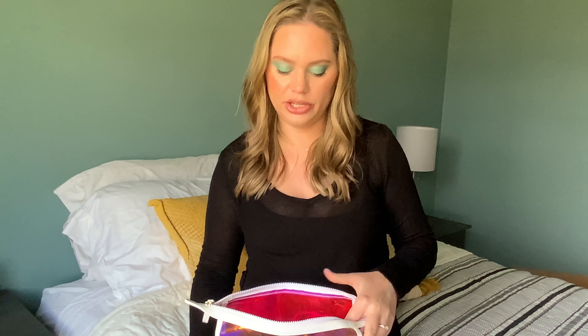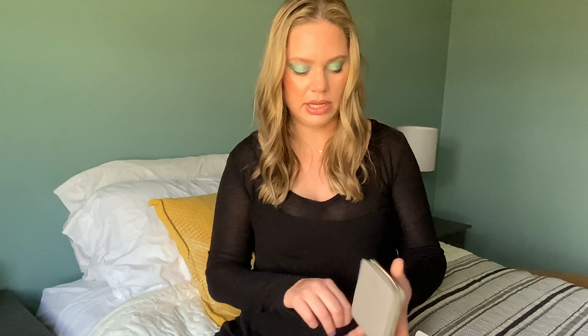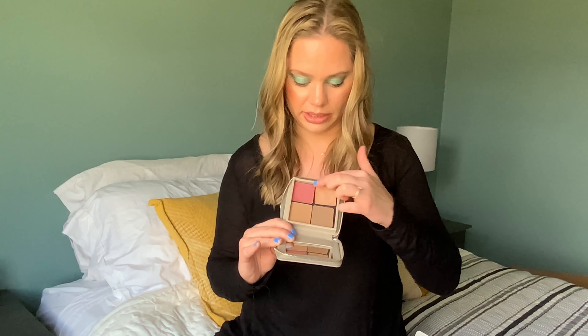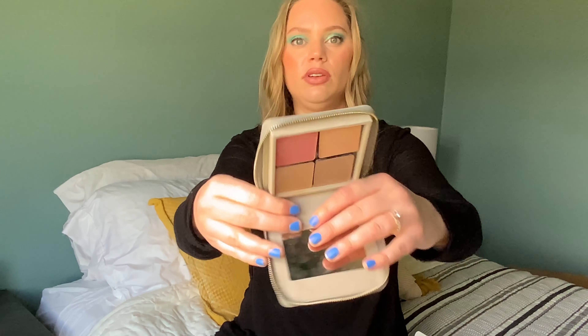I think I got some really good products here — I'll take you through what I picked and my thoughts behind them. For cream products I really wanted an all-in-one to replace the Milk Bronzer and the Kosas Duo, and the product I picked is the Salt New York Quad. It has a contour, bronzer, highlight, and blush — all-in-one. They're very sheer, blendable products you can use with your finger or a brush. They are just stunning and I love this compact. Super easy to throw in my bag, so I'm happy and excited to get more use out of this.